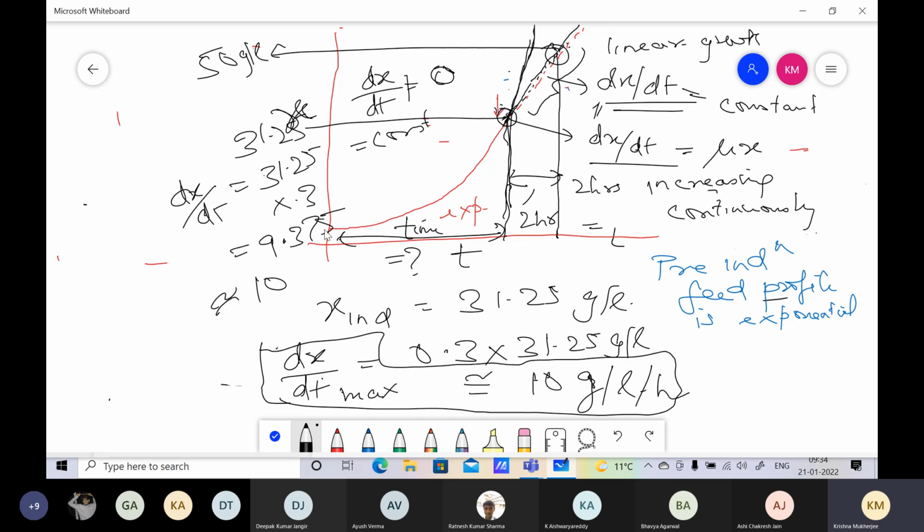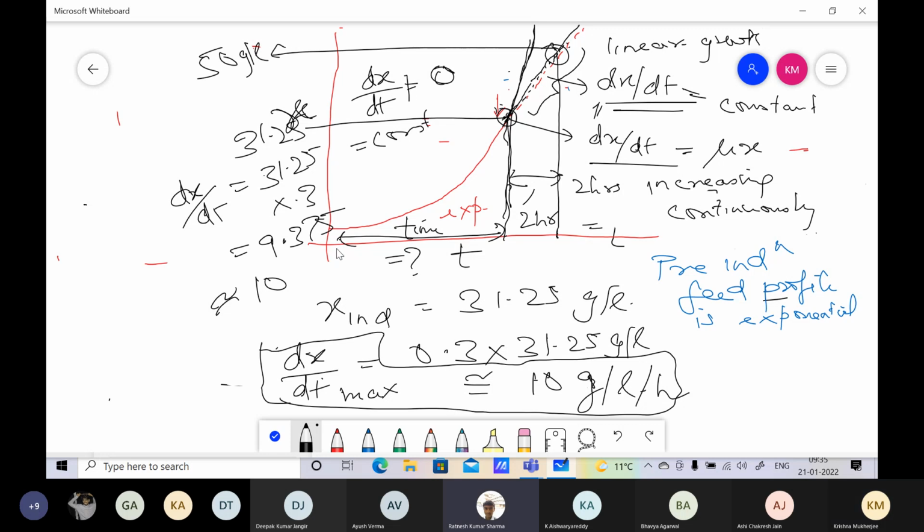We don't know the time of the exponential growth, but we will calculate it, it is not a very difficult task. That's a simple, easy task for a standard bioreactor design course. That is why I am not touching on this. I am touching on post induction, which is the focus of bioreactor design for recombinant protein production. This part you all know how to calculate. With 31.25 and mu of 0.3, calculate some lag phase, some initial biomass, and do it. Don't make me do all this. It is simple work.